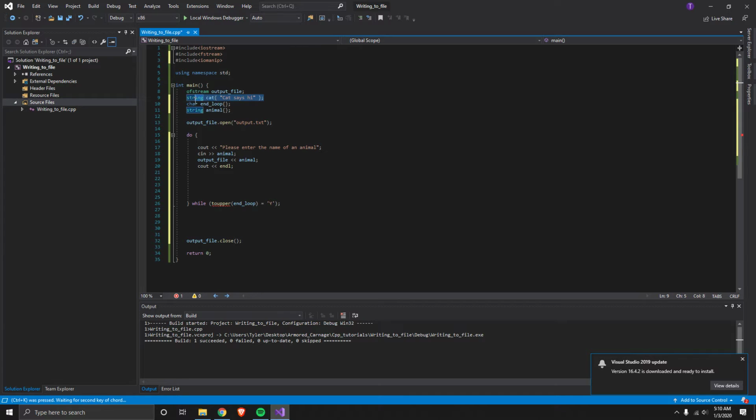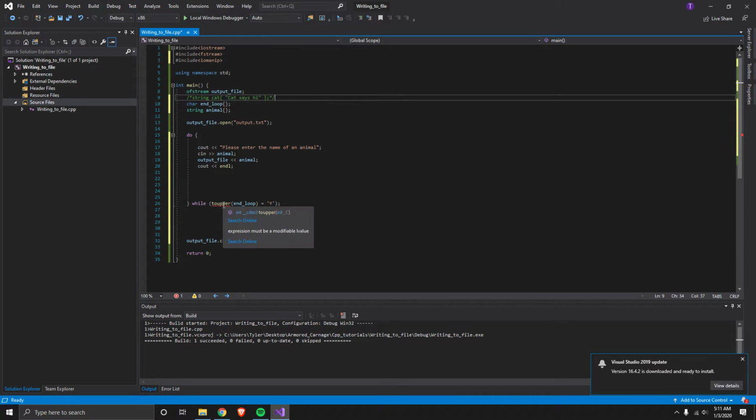To comment out a line is Control K C in Visual Studio. There we go. Okay. And Control K U to uncomment.